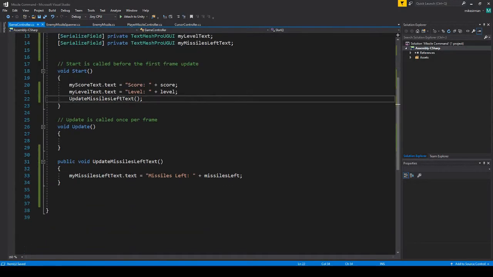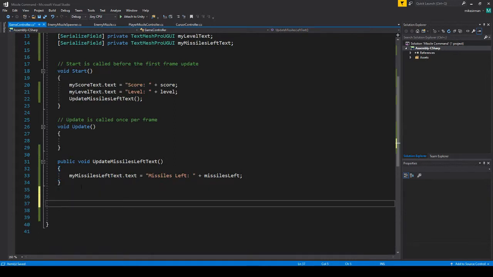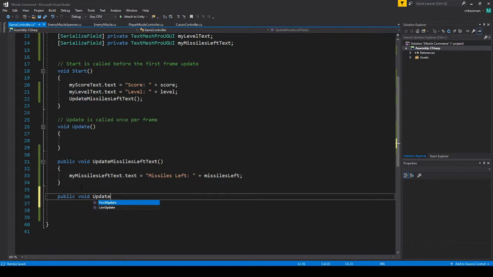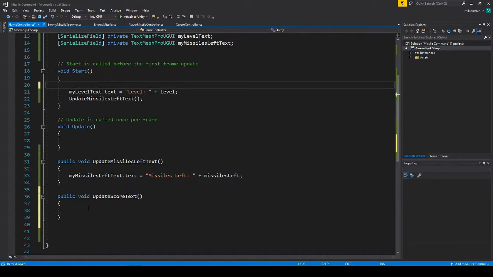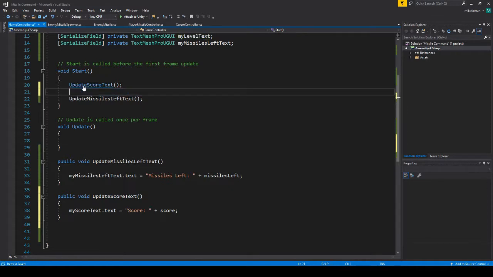And we don't have it in place, but we might as well make the methods right now that do the same thing except for the others. So let's do update score text. Then we'll cut this. And we'll do the level.